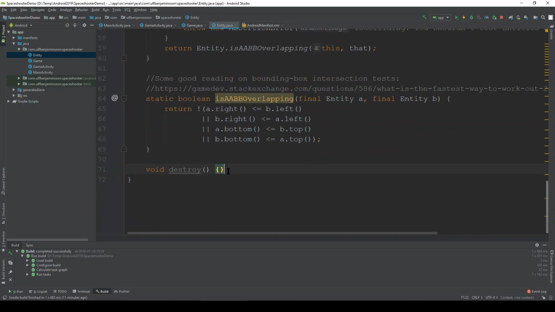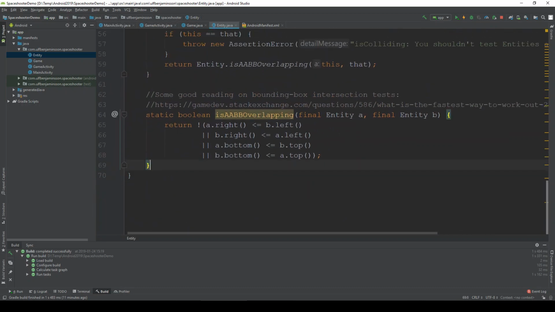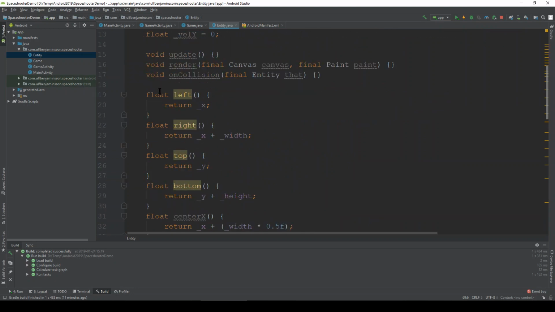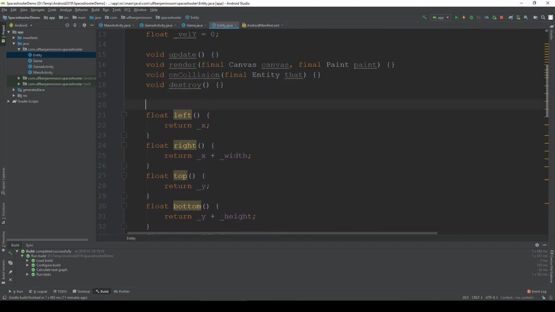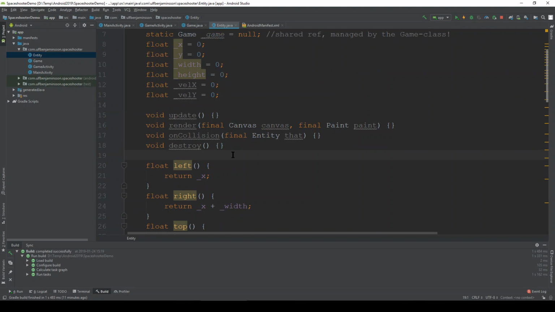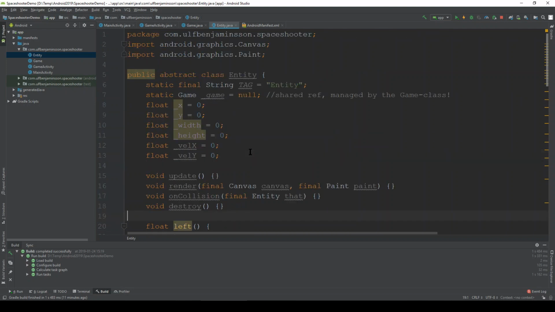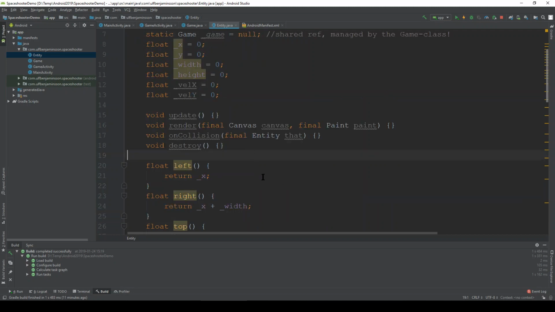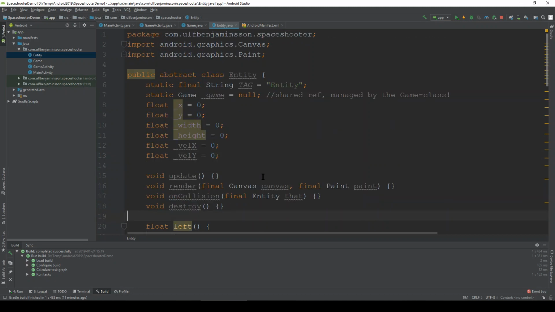I'm going to move the destroy method up. And destroy is basically just a stand-in for the destructor we have in C++. I just need a way to reclaim memory. So if an entity has acquired a bitmap, for example, when I load a new level, I need to dump all my entities and make sure that that memory is reclaimed instantaneously. I can't wait for the garbage collector to come around when it feels like it. That can affect our frame rates.